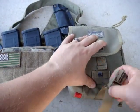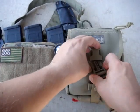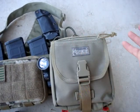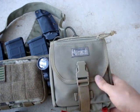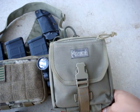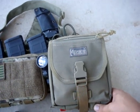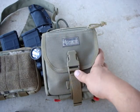But it's a nicely built pouch. And the extra redundancy as far as the attachment there is nice, just to keep it nice and secure. Still haven't really found anything to put in this pocket up here. I would have liked to have seen an exterior attachment for a tourniquet, something you can just rip off in a real hurry instead of having to open up the pouch. That being said, using the bottom elastic attachment does do the trick and does give you relatively quick access to a tourniquet. But an exterior attachment or a little exterior pouch would have been really nice.